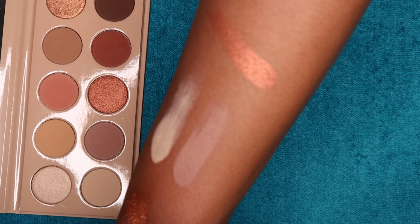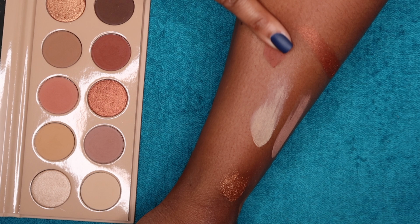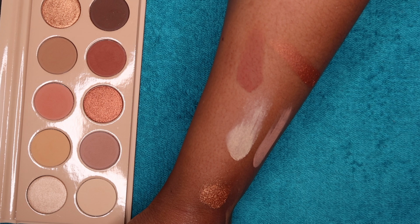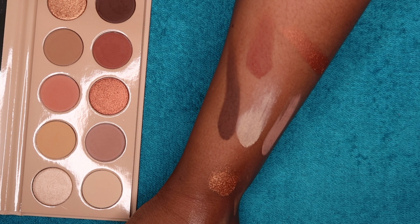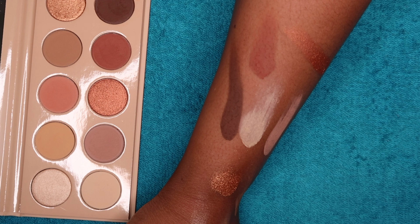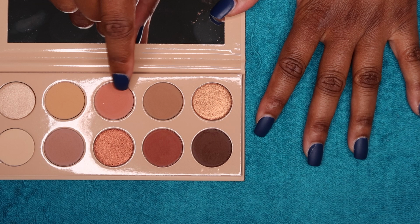All right, let's see. That one's pretty cute. Copper tone. Ooh. That one's like, oh my God. I don't even know what to compare that to. She's just cute. She's pretty. Hmm. I could see these two in my future as well. Perhaps in the near future though. Perhaps like maybe these three. These three, once again. These three and these three.